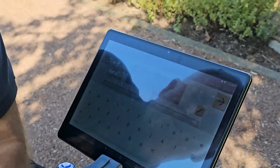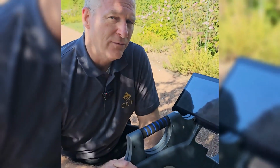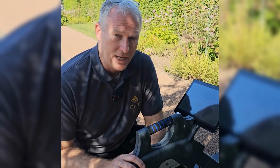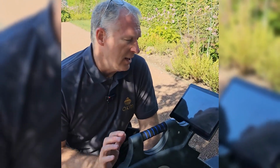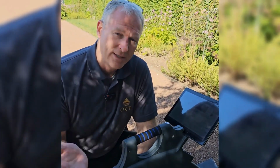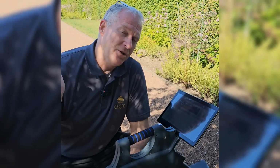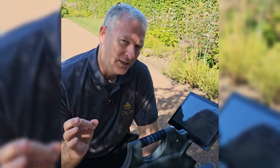Here it's asking you for a short file name. So what you want to do there is to make sure that you're very specific with the file name that you put in there. When you're doing multiple scans in a day, it's really easy to lose track of which scan was where. GPS helps with that quite a bit. What you want to do here is to make sure you're as specific as possible. The best thing to do is to actually map out your scans before you start, to say, okay, I'm going to do 10 scans, scan one, scan two, and you know where those are so that you can go back and reference it when you do find a target to know exactly, okay, this was scan four.